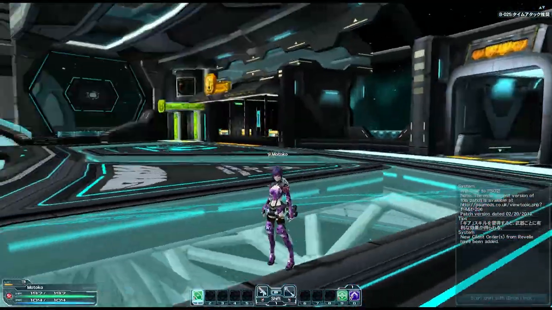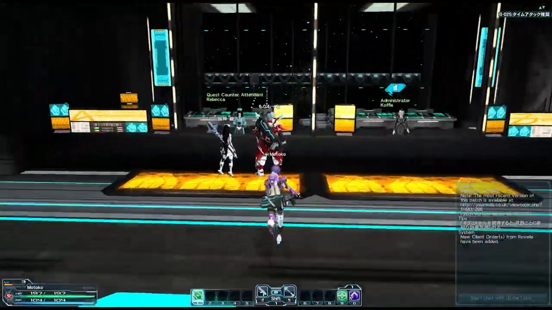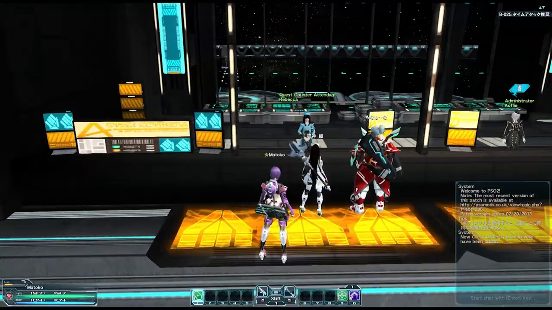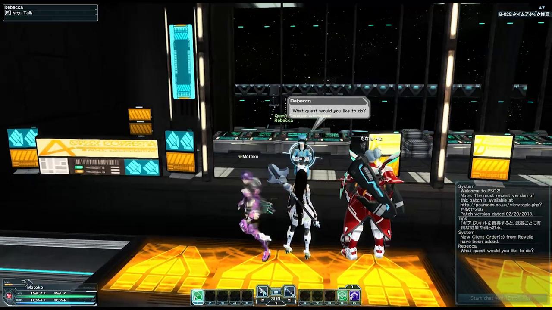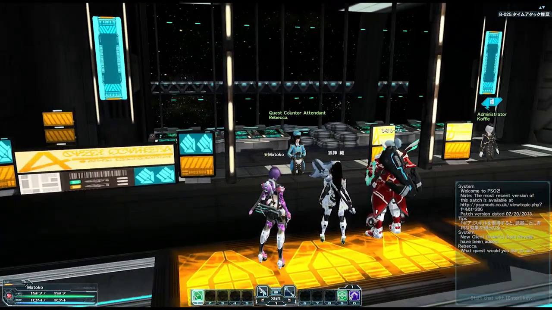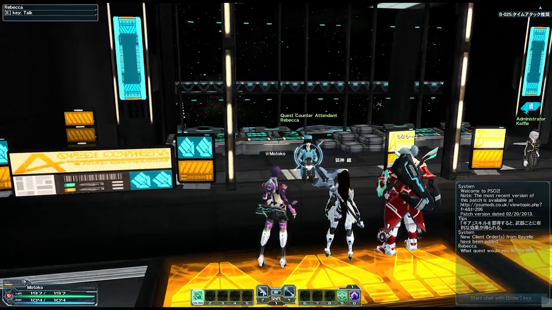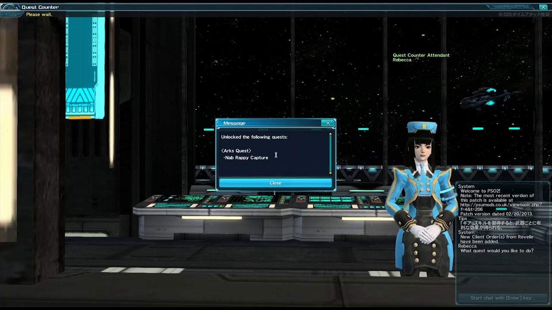Over here, and pretty much the same over there at that other counter, there is this person, the quest counter attendant. From here you're able to take on new quests and stuff like that, which will help you gain experience. And you can do these solo or in parties. Let's get started.